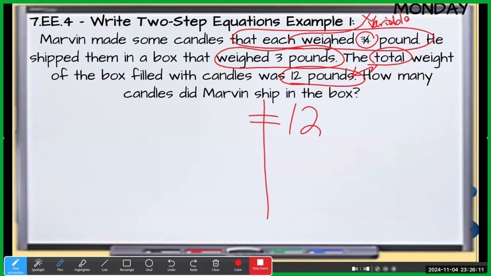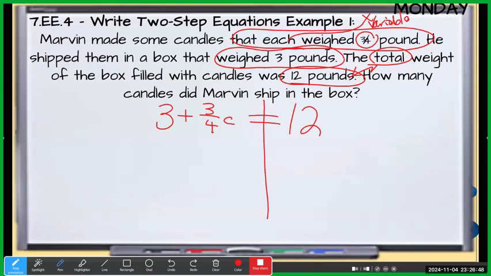What else do I know about this box? It weighed 3 already, so I already know 3 plus something over here. Don't give me that 12, right? Because I'm already at 3 pounds over here. What else do I know? Each candle is 3/4 pounds, and we said 3/4 of our number was going to be with what? Did they give us a variable? No. What is 3/4 supposed to represent? Pounds of what? We'll go with C. So 3/4 C.